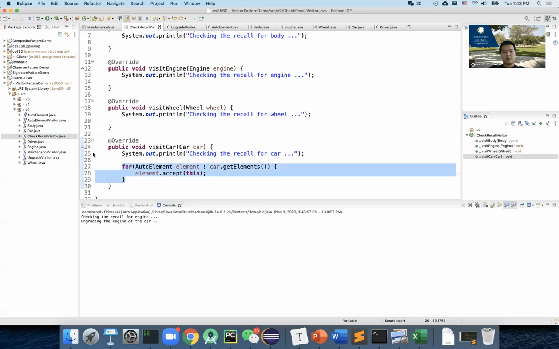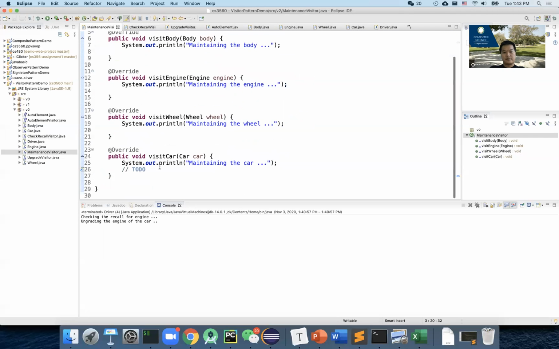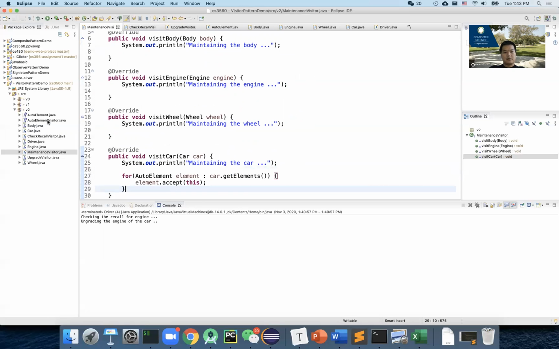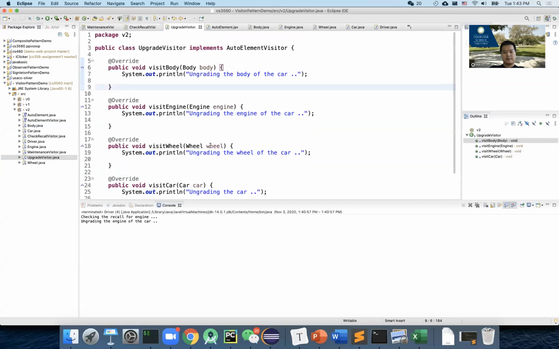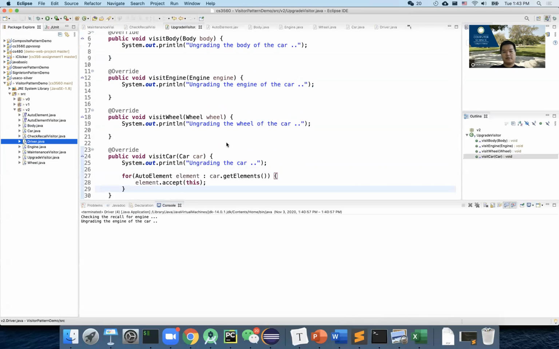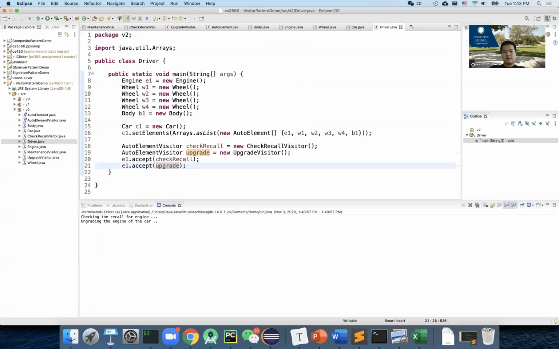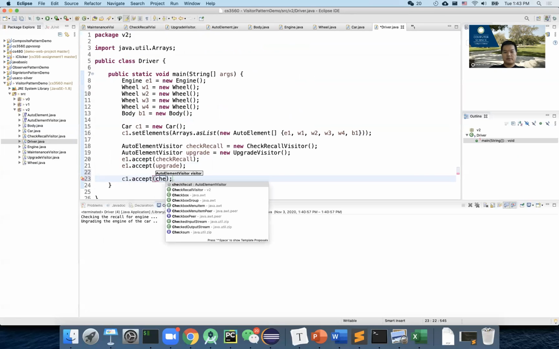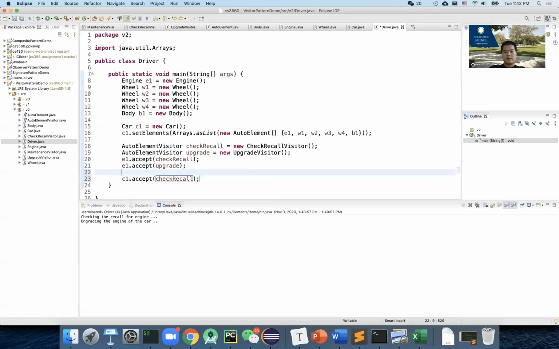All right, so this should be the same for everything. So maintenance as well as upgrade. For example, if we try to say that car one should try to do a check recall, we don't have to do this one separately.